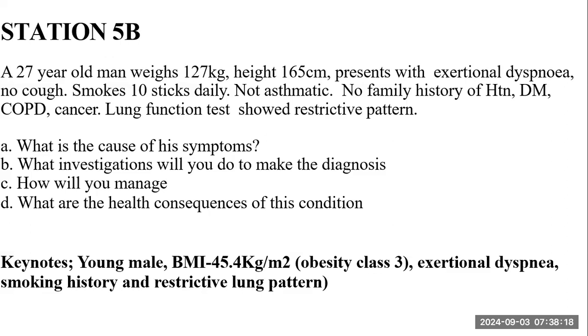Those that are going for neurologists or specialties, this is a very important point for you because it comes out in almost all the MCQs. So you assess the severity of sleep apnea using the apnea hypopnea index. This actually categorizes the patients into mild sleep apnea, moderate sleep apnea, and then severe sleep apnea. If the apnea hypopnea index is between 5 to 15 events per hour, that is mild sleep apnea.